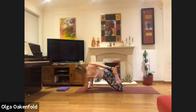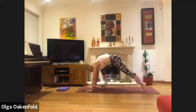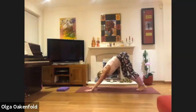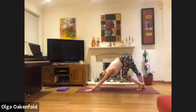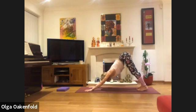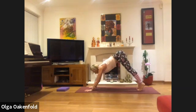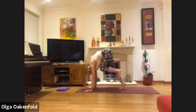Inhale. And as you exhale, release. Step back. Down facing dog and spot walk. Again, spot walk a few times. Loosen up the hips. And then come up high on your tiptoes. Look between your hands. Bend your knees and walk towards your hands into your forward bend.